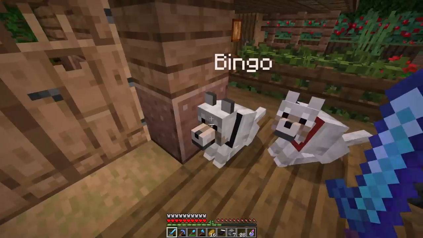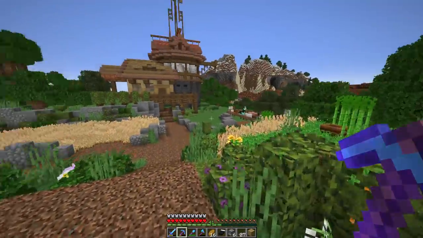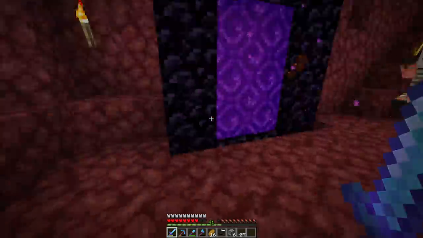Come on, Pearl. Hi, Bingo. You look adorable. How you doing, buddy? I'm thinking the perfect spot is right there. Okay, we'll just run away now. This, my friends, is what I call poking every single bear on the server. So fun. Oh, this is not good.